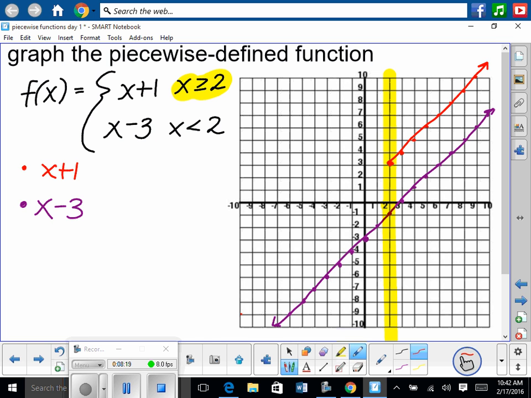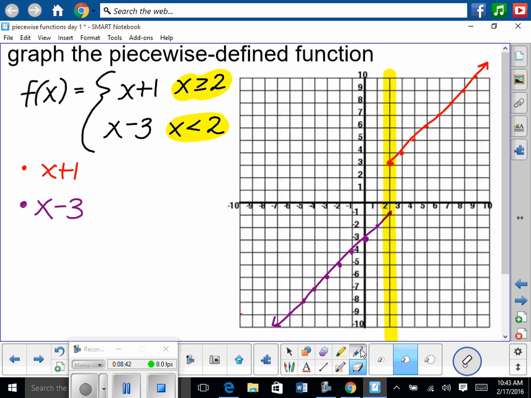Okay, now let's do this other one. So we're keeping x minus 3 for x values less than 2. Once again, do you see how my arrow's pointing this way? You're going to keep that side and erase the other side. So I'm keeping the below, or this way, and I'm erasing the upper side. Does everybody see? Don't erase the 2.